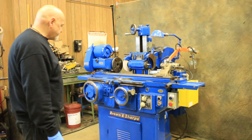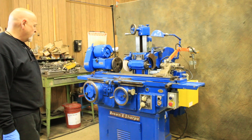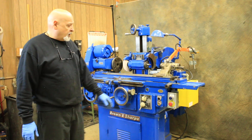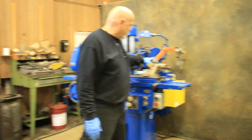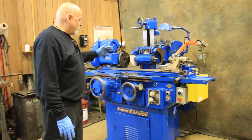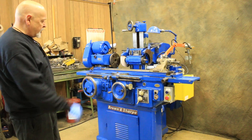Here you have your tailstock, and there's a compartment underneath to store some tooling in, although we don't have any in there. On the in-feed handwheel we have a fine feed knob. Over here you have your table adjustment. This apparatus on the side was something the former owner put on — it has something to do with safety, where you couldn't grind unless it was in front of the machine, but we're not showing that right now.